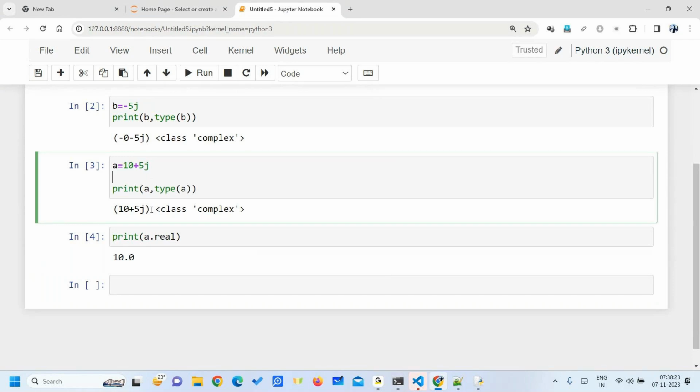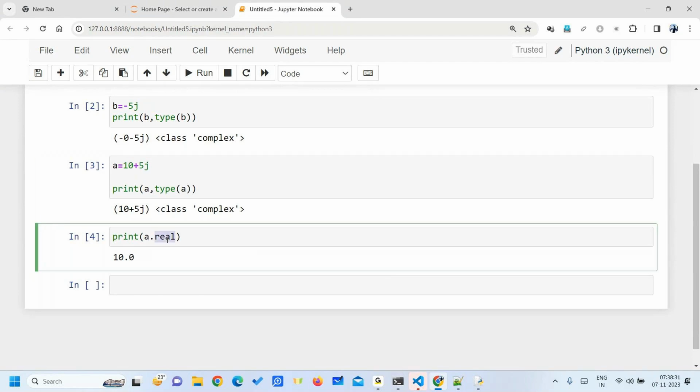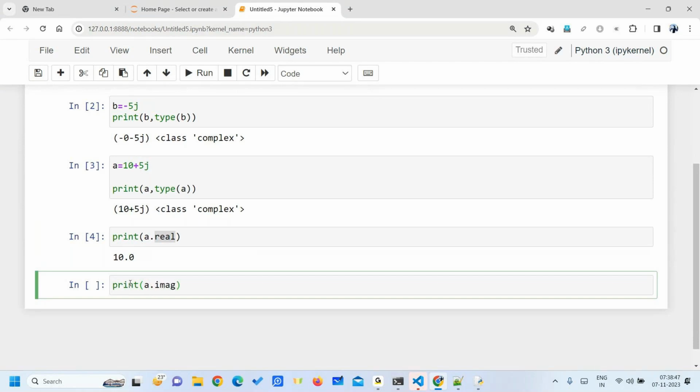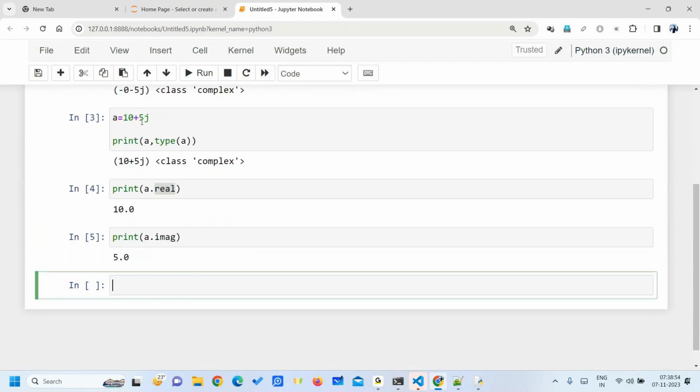The real part is taken out from this complex number, that is a dot real. I told you this is converting automatically into float type, so that's why it is displaying 10.0. Like that, we can also extract the imaginary part from this number by using imag. So if you print a dot imag, see 5j, 10 plus 5j, right? So 5.0 is the imaginary part of the number.